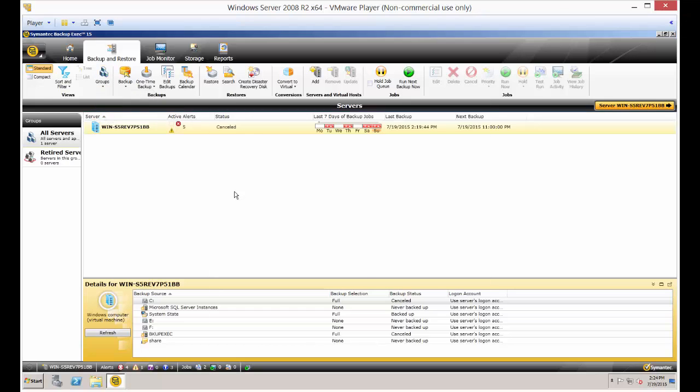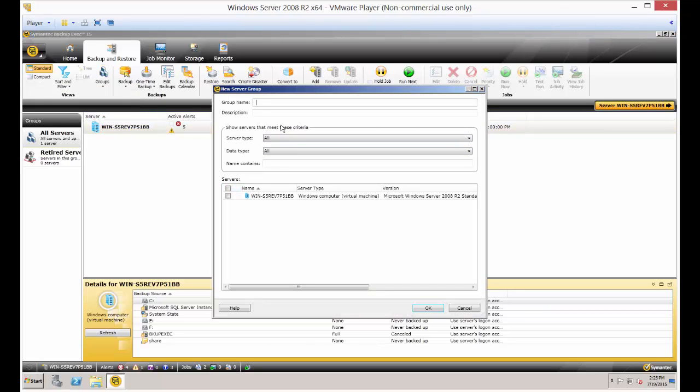So let's go ahead and click Add, and we'll just call this particular group name the Test Group. So you might want to have a test group of servers. Now here you have a drop-down list for a couple different things. One is the server type, and we're going to choose Windows Computer. In this particular case, it's our only one, although if you install Linux or other ones, you'll see those as options if you install those during the installation procedure.